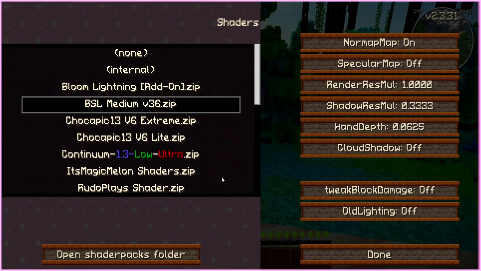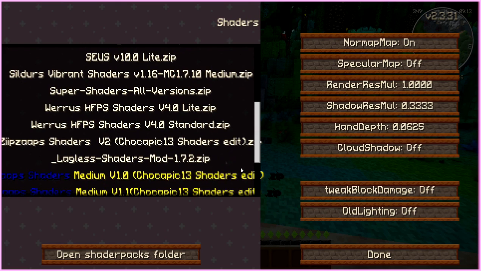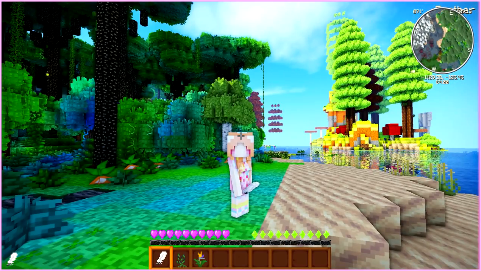And the shaders that I'm using are the BSL Medium version 3.6. I might switch up over time if the game gets too laggy or if someday my computer isn't giving the best it could. I will switch up to maybe Rudoplays or maybe the lagless shaders, so those are the possibilities that I might use over time. But without much further ado, I think we are ready to start.